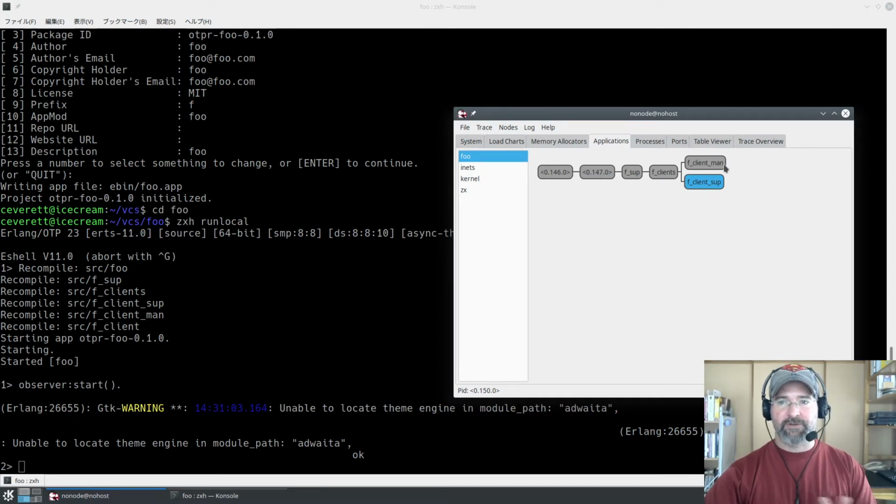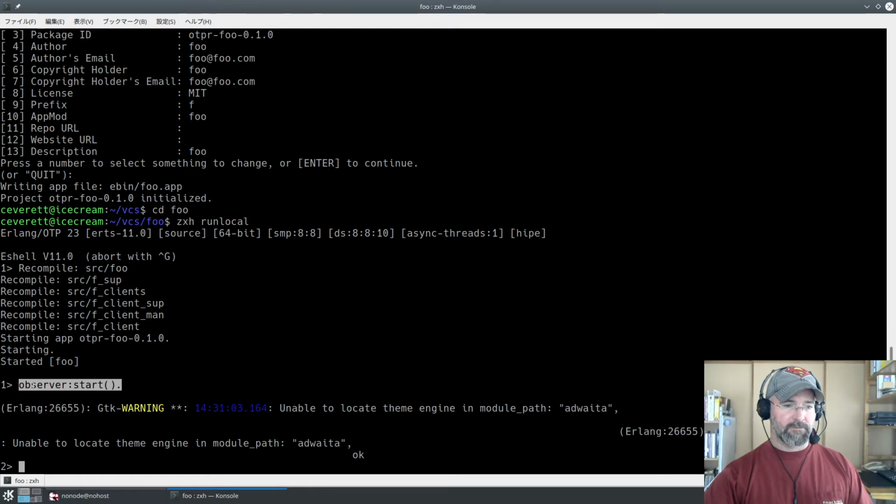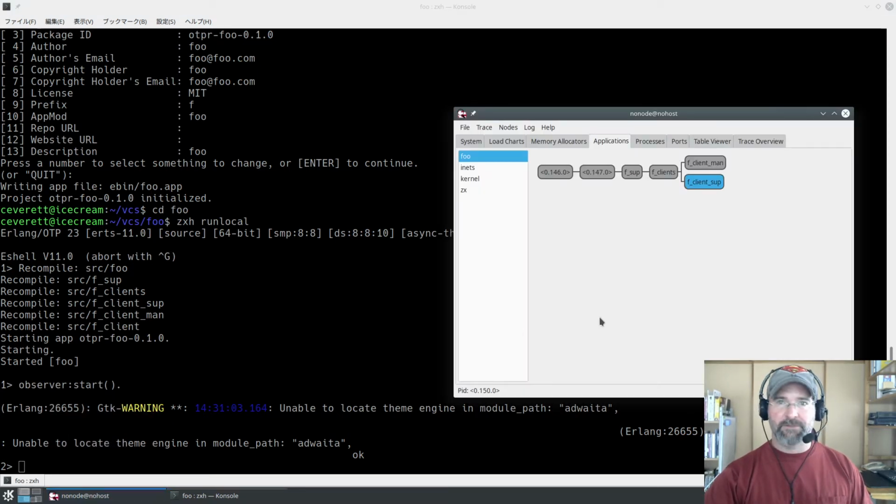This is called Observer, and I should explain this, I suppose. Observer is a runtime inspection tool that comes with Erlang, and if you're on a GUI system and you have WX built on your system, then you can build GUIs with Erlang, which is what we were doing in previous videos, right?